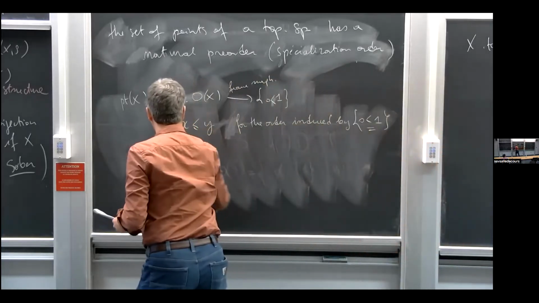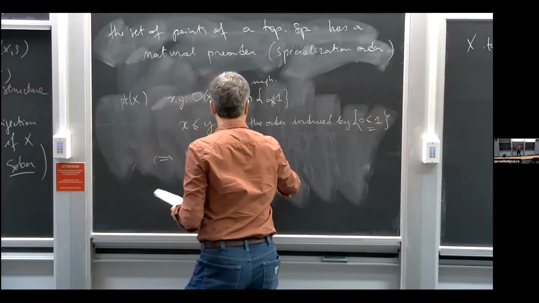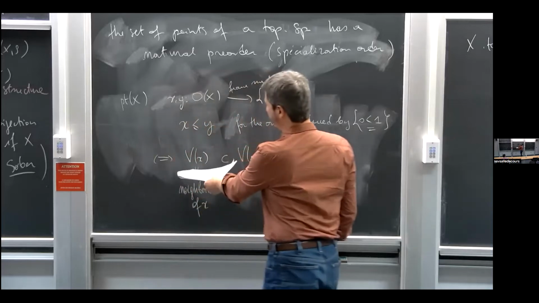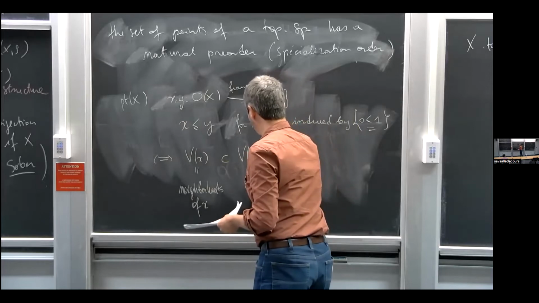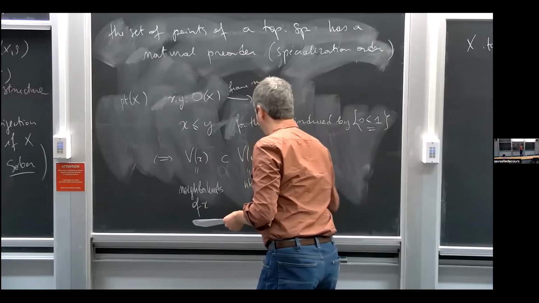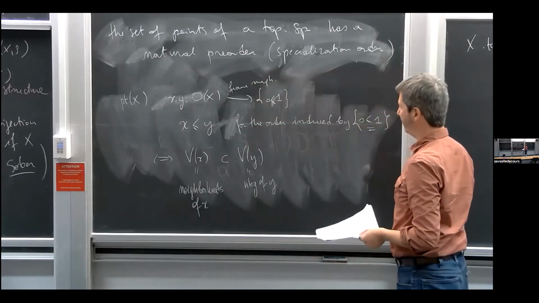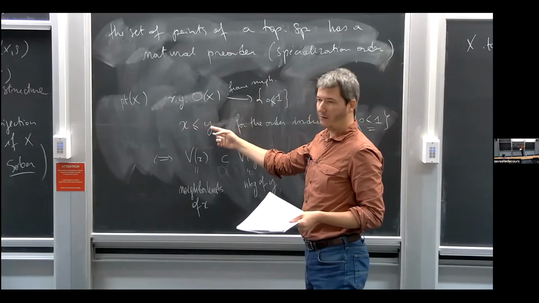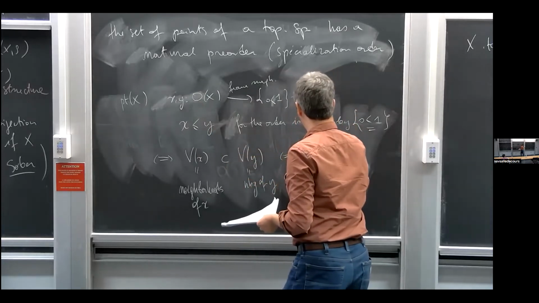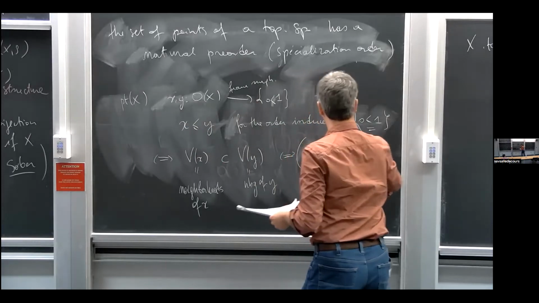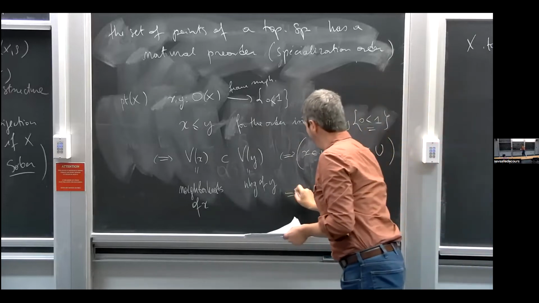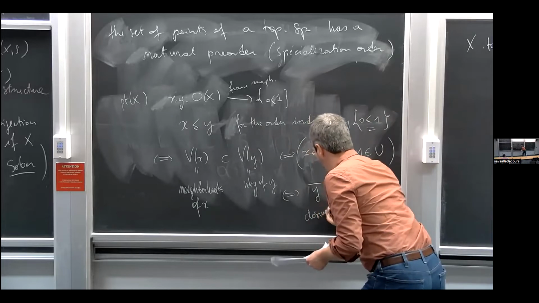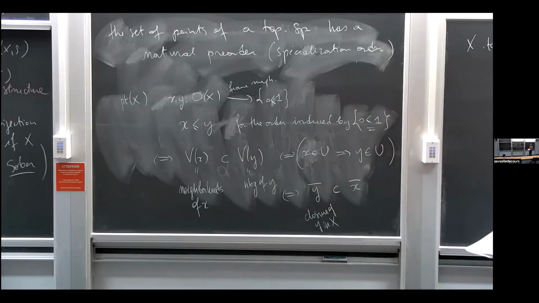And that's equivalent to an inclusion between the neighborhoods of x and the neighborhoods of y. Every neighborhood of x is also a neighborhood of y. That's what this equivalence relation says. For every open containing x, the function takes the value 1. And so if my thing is bigger, it needs to take the value 1 also. So if x is in U, this implies that y is in U. And this is also equivalent to an inclusion between the closures, and the inclusion is reversed.